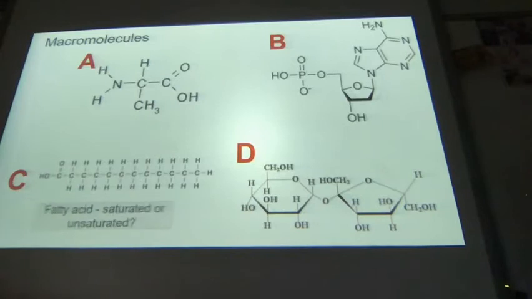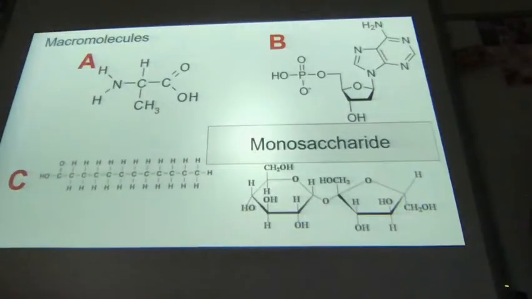Okay, so last one then, that's a monosaccharide, which is a carbohydrate. It makes up a bunch of polysaccharides. This is a sugar, right? I don't have anything to say about it. Just a sugar. Do they ask us a lot about these?